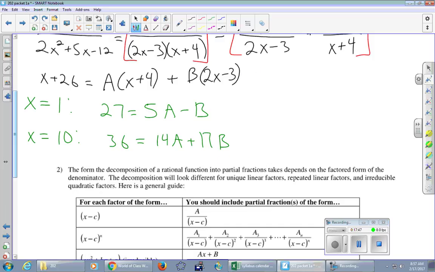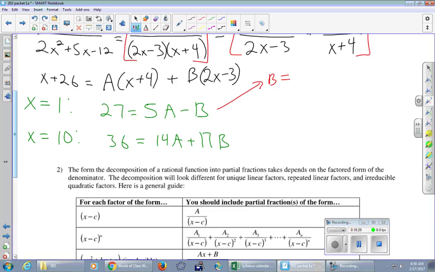There's a couple of techniques. We're not going to do them both here. You could do the method of substitution, where you solve one equation for one letter and substitute that into the other. Or you could do the elimination method, also called the addition subtraction method, where you make the coefficients of, let's say, the B's the same but with the opposite sign. If I multiplied the first equation by 17, then I get negative 17B here, and if I add, that's going to perfectly cancel. But you've got to multiply everything by 17. Either technique is okay. Let's just do substitution here, but really you can pick.